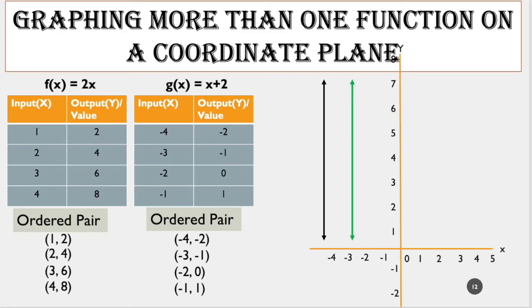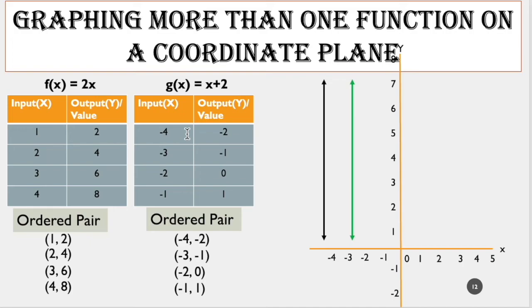If you have to graph more than one function on a coordinate plane, or if you're talking about 2 different functions defined by 2 different rules, these can be represented using different letters other than f. If you see f of x or g of x, like over here, or h of x or k of x, written as a rule or as a function, don't just freak out. It is used to differentiate between different rules or different functions. So when you graph these functions on a coordinate plane, it helps us to identify which graph represents which functions.